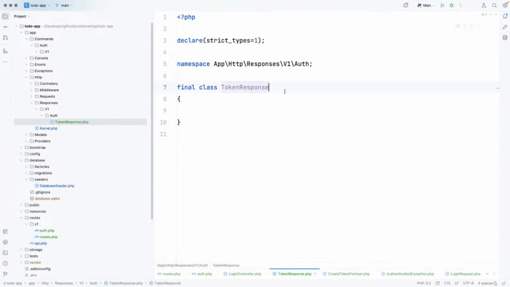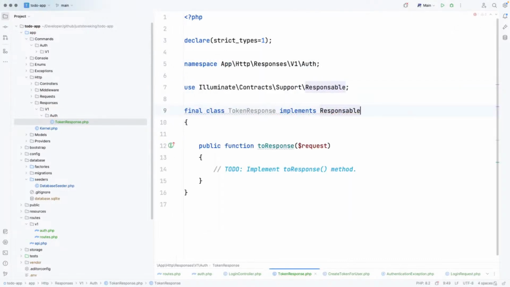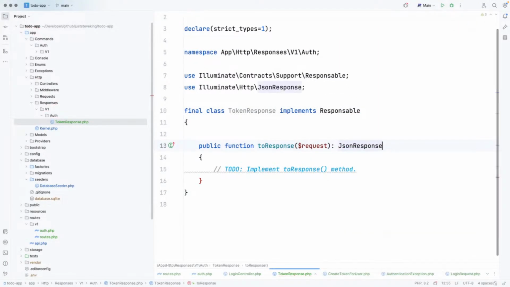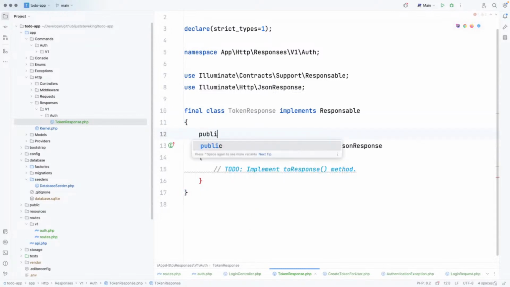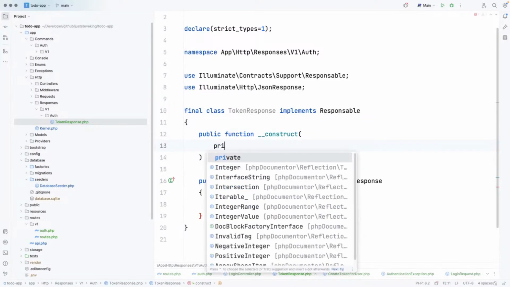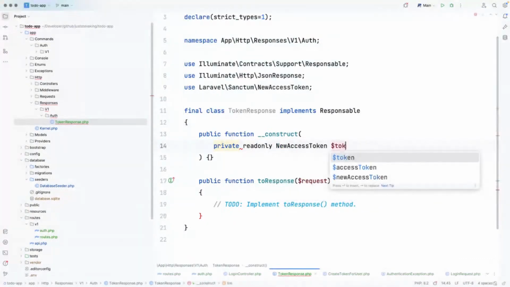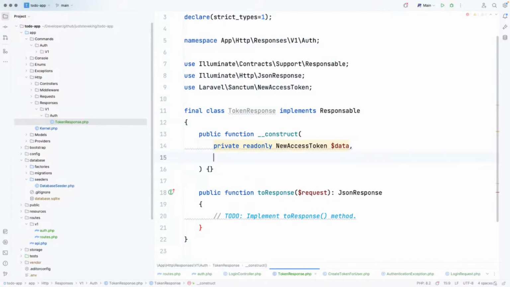So my token response. We are going to implement Responsable, which will have this toResponse method here. This is going to return a JSON response, but we need our constructor. So public function construct. There we go. And what we need is a private readonly new access token as the data. Now we're also going to want our status code.